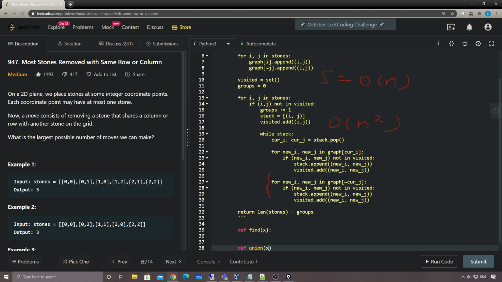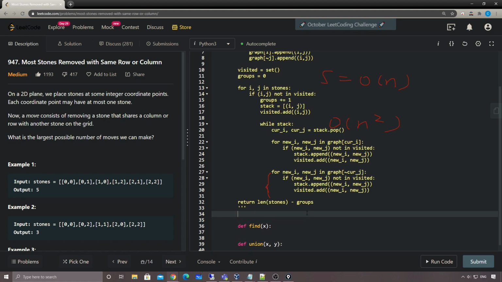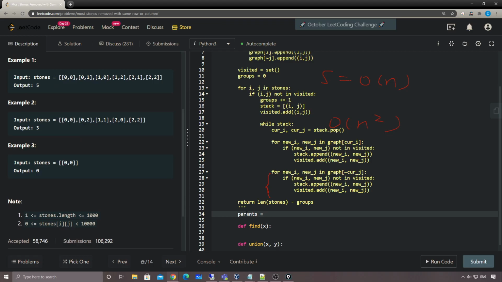Okay, so I'll just define those two functions here, right? Union and find, x and y. So to start with, for the regular union find solutions, we will need to define their parents first. So what does parents mean, right?